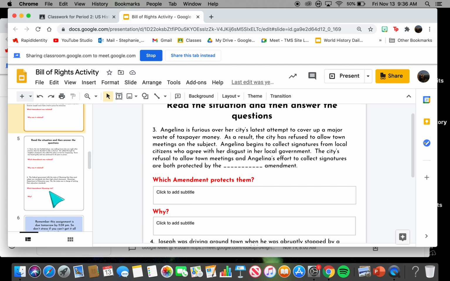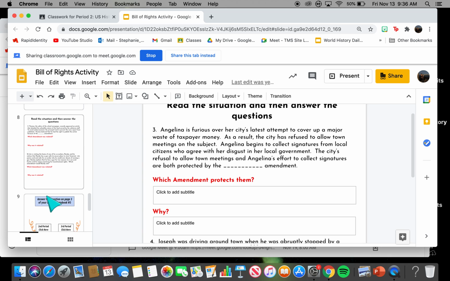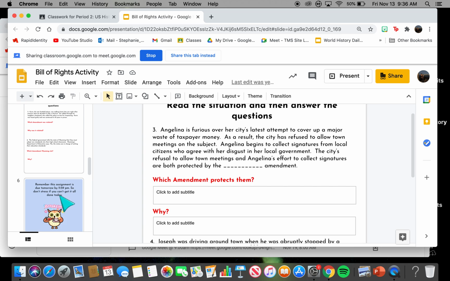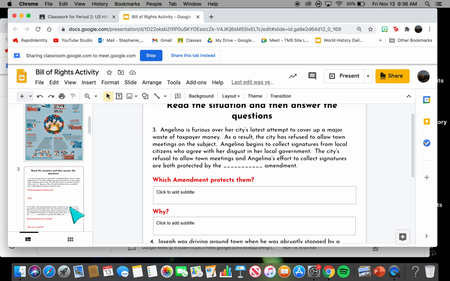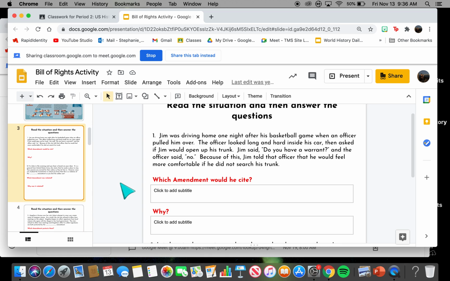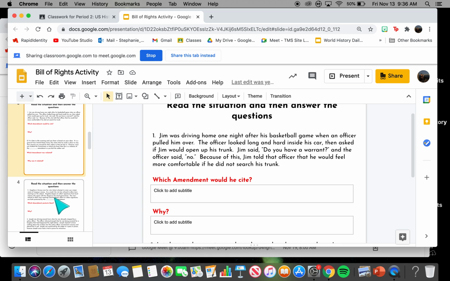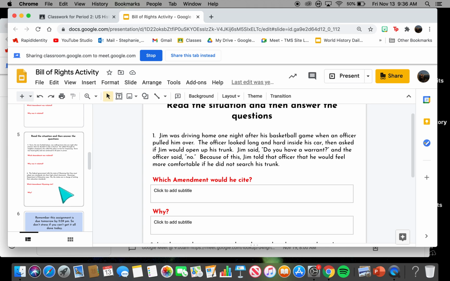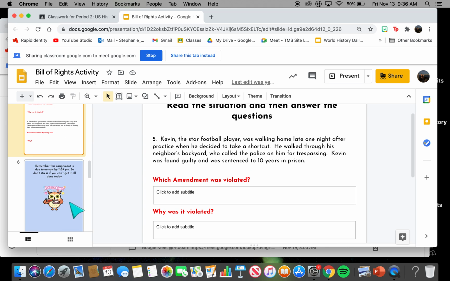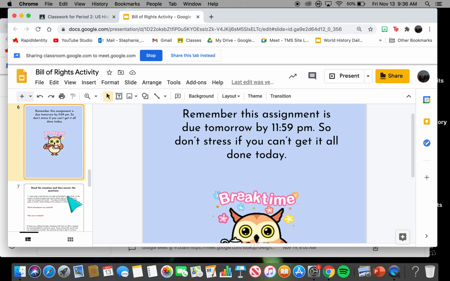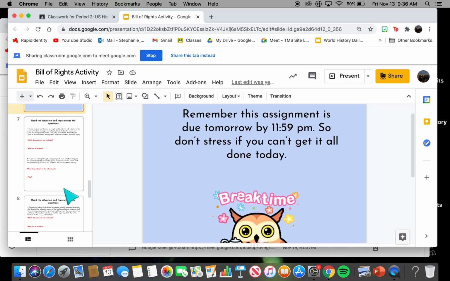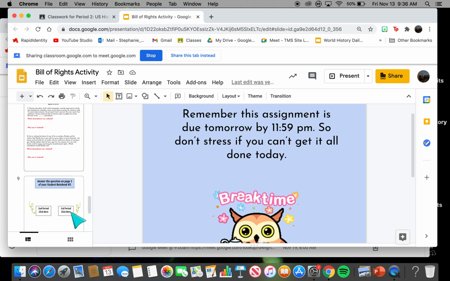You have about 10 scenarios. There is one that's going to repeat, just FYI. If you're having trouble and want to check your answers, you can always check them with me before you turn it in. Other than that, you're pretty good on this. This assignment is a 2-day assignment, so if you don't understand it, I'd finish the easy ones first, the ones you do understand, and then the following day during the Google Meet, come back to me with the questions you didn't understand, and we'll go over them.